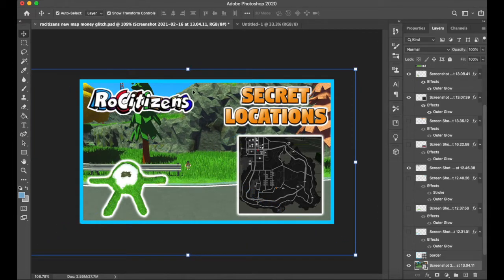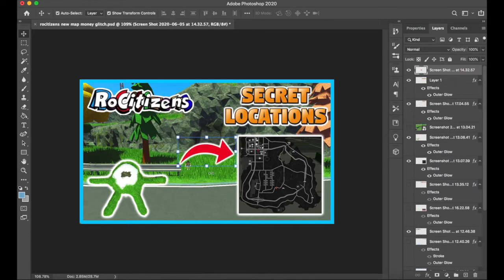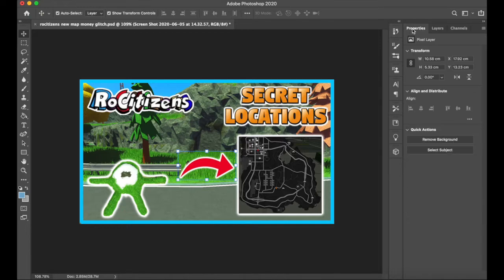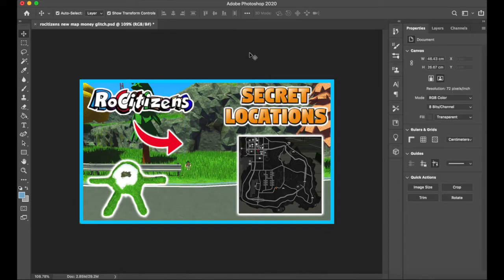And I've actually decided that I want an arrow on here just to show you guys roughly where the secret location is. So I'm just going to grab one of those off the internet now. So I've just grabbed an arrow here, and I added an outer glow to this one. And what I'm actually going to do is go over to properties, and then I'm going to flip my arrow, and I'm just going to spin that to the way that I like it, and I think I might just point the arrow over here.